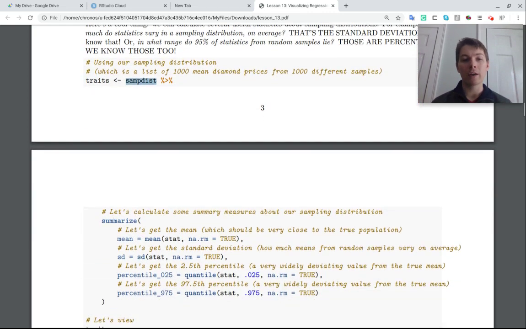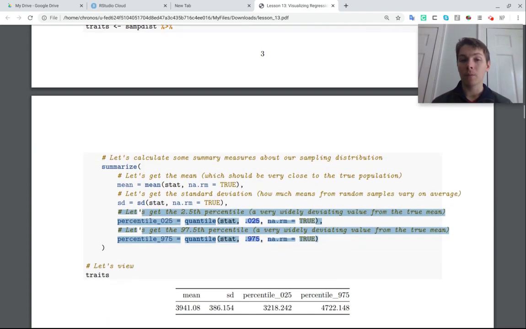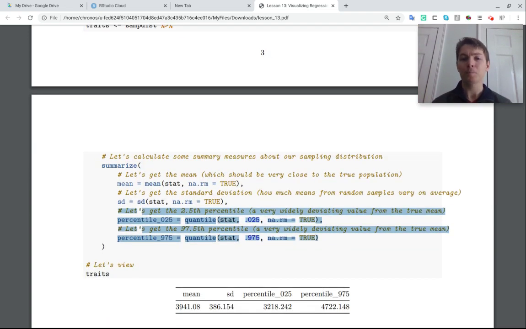We can summarize it by getting the mean statistic, and the standard deviation of the statistic, which in this case was the mean price, right? We can also get the 2.5th percentile of the statistic and the 97.5th percentile. Now, you should take a look at this. This is a new function right here. It's very, very useful, but it's new. It's called quantile, and it works very similarly to mean and standard deviation and min and sum and max, right?